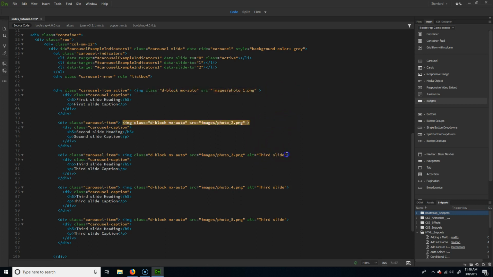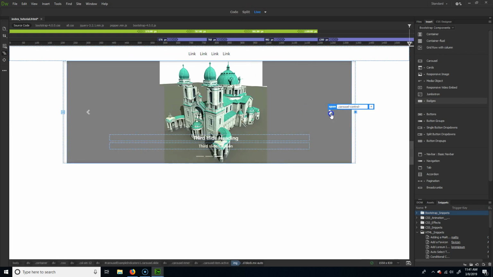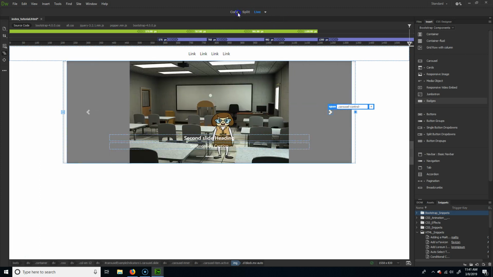But you should name yours to be ADA compliant, which is Americans with Disabilities Act or whatever. Okay, so I got each one of my pictures here, and you'll see if I go to live. Now if I click, you'll see I have 4 pictures, 1, 2, 3, 4, and then it'll start at the beginning, or 5 pictures, I think, right?